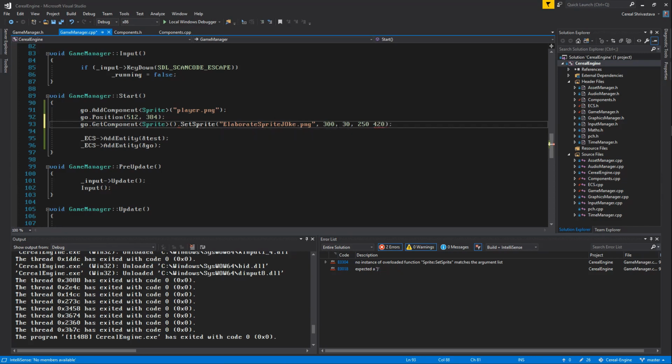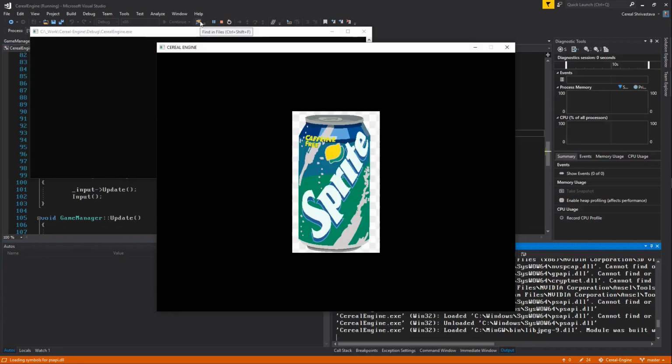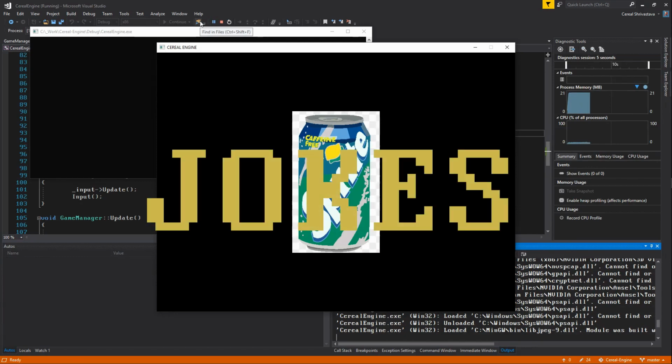So 330 and 250 are the x and y coordinates, while 420 is the width and height. And boom, there's a sprite on the screen.